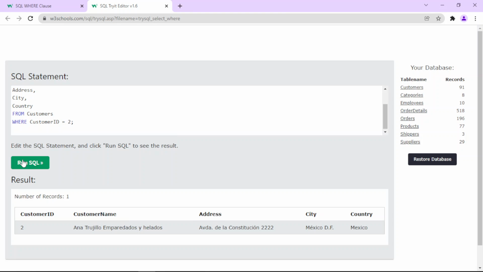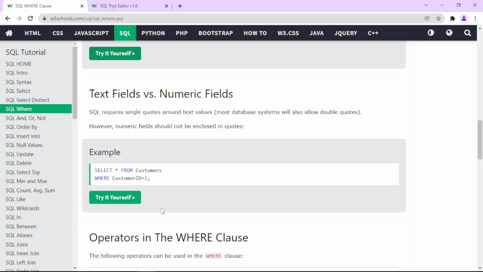Let's change it to 4. So numbers, you don't have to use double quotes or apostrophes. So here you see I didn't use any double quotes or anything, and it came back. And that's exactly what it's saying here. However, numeric fields should not be enclosed in quotes.